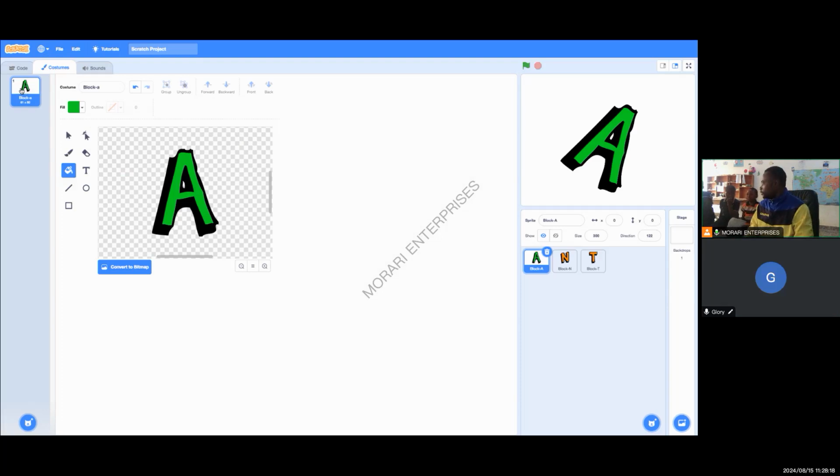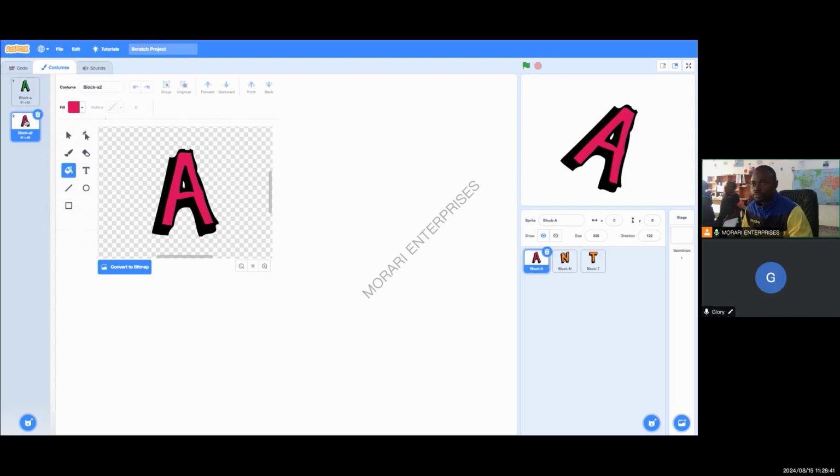People are the A. So we can come here, duplicate, and we get a new one. And then I click this new one now. I go and change the color here to this color. And I put a color like this. So now we have two costumes. You can go from one to the other.